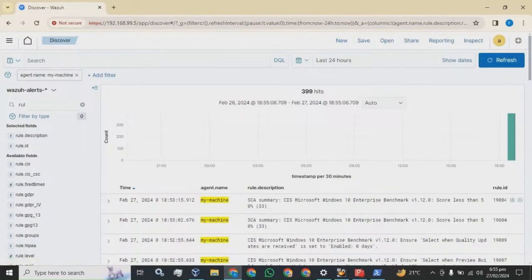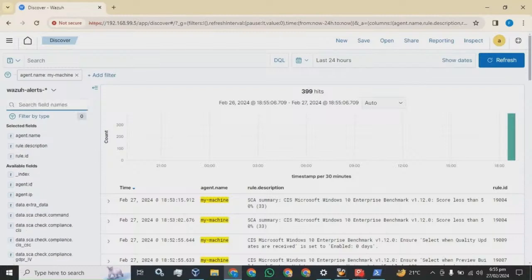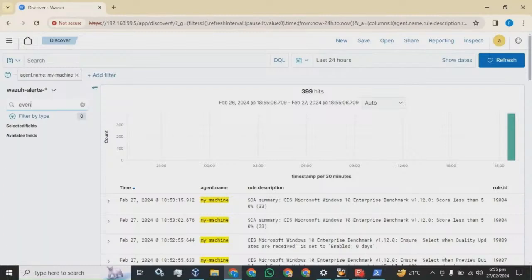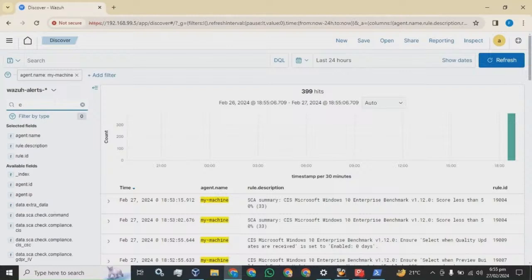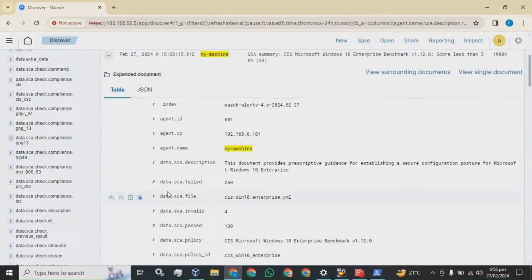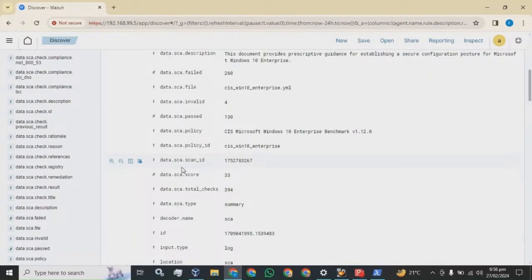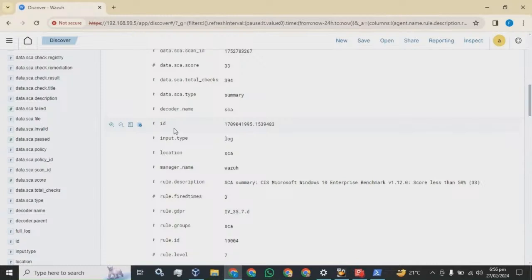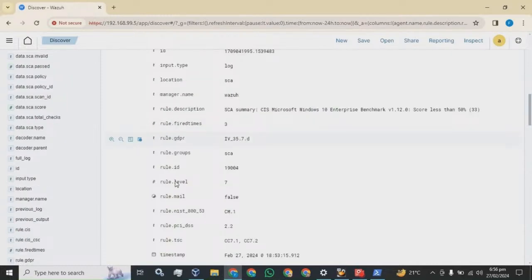Here comes the rule ID. Now the most critical is the event ID.